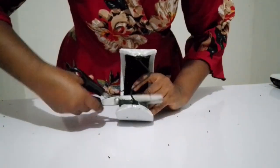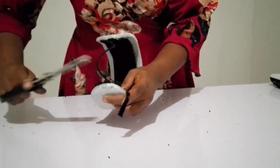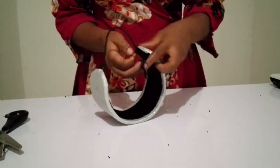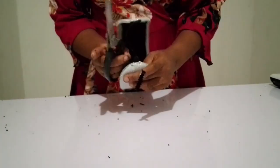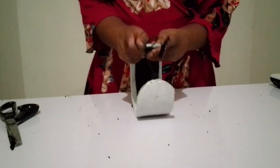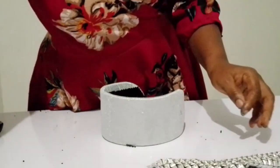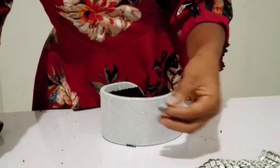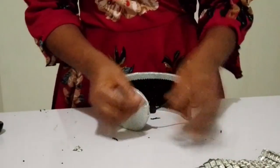Once I was done with that, I just cut off the part that was showing out with my zigzag scissors to give it a curve, and really, if you look at it, it looks exquisite. Then remember the gap I said that I discovered in mine? What I did was to cut out the stones from the stone trimming to form like a triangle sort of design, and then I stuck it at that edge there to give it a beautiful, unique look.